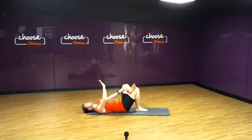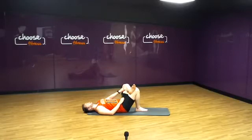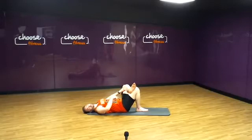Now just hold it here, find the stretch. You just hold it there. So you've made a note of how it feels, yeah? Let's see if we can get this one to ease off like we did the other one.